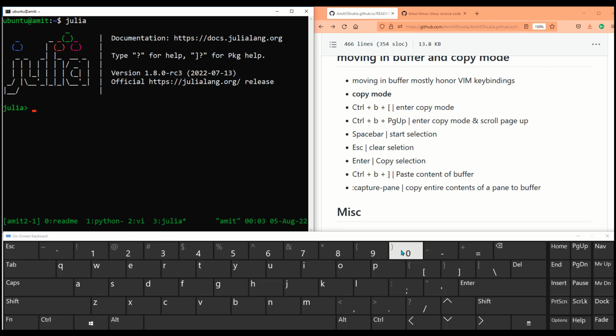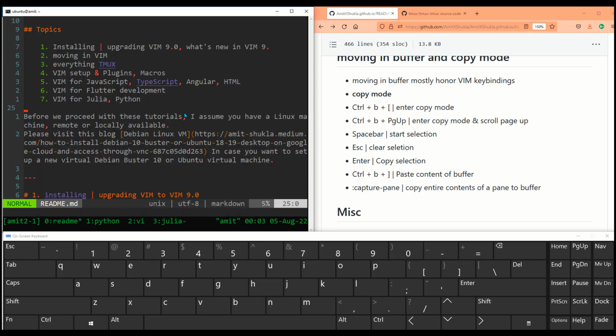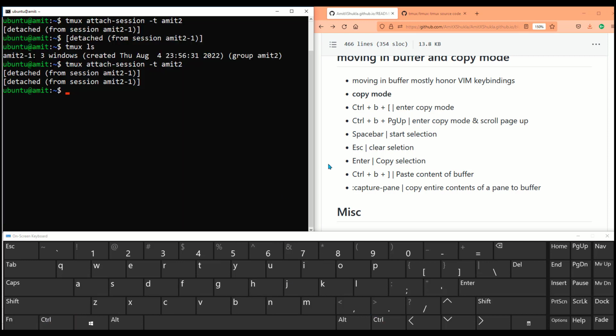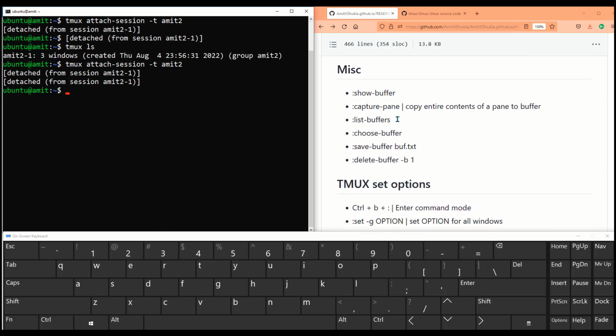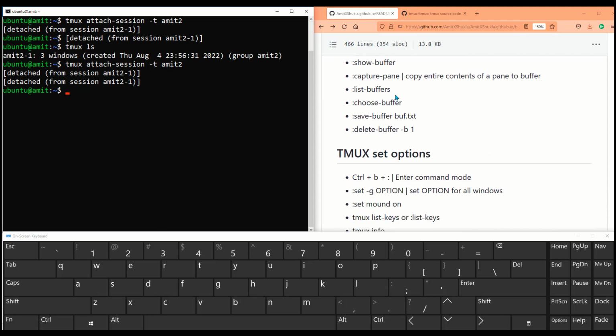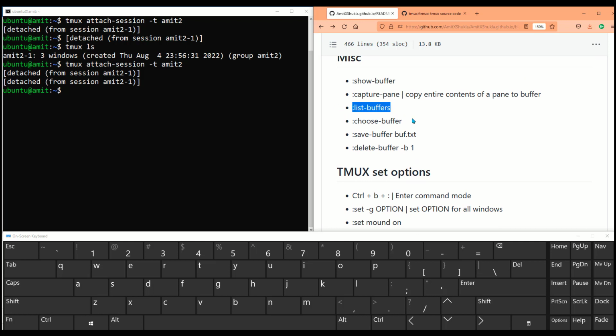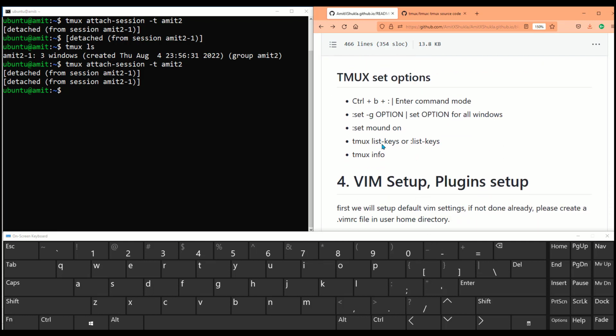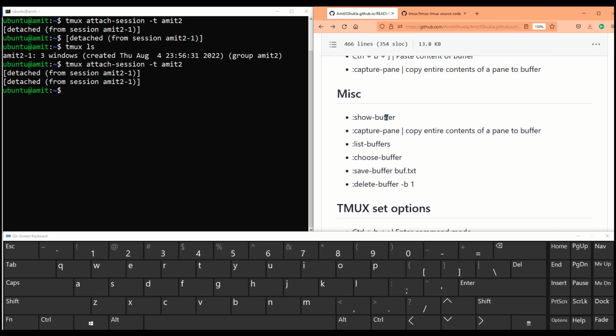Again, there are a lot of options out there in tmux, and you can always change those settings. There is a tmux configuration file. Again, this is not a very detailed tutorial about tmux. I only made this tutorial so that I can demonstrate how I set up my Vim as an IDE. In one session, I'm running, for example, Angular, in another Flutter, and in another Julia or Python. So how to manage these 3 different sessions within the same machine. That was the only purpose I wanted to show this, how I'm going to set up tmux.